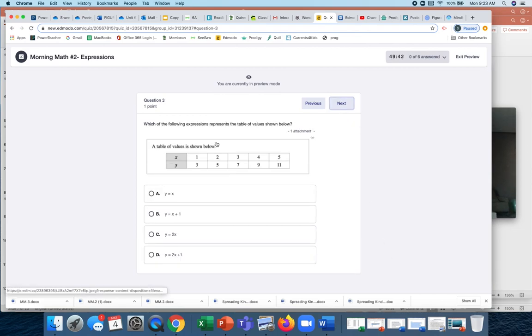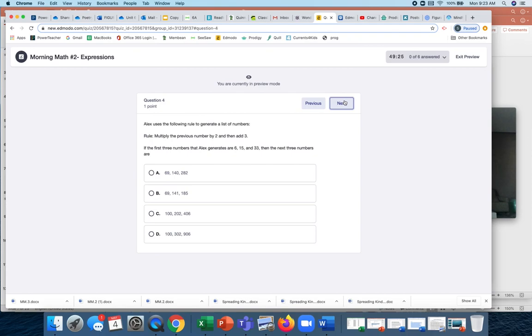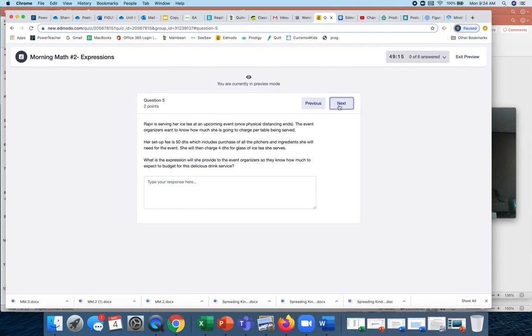Okay, this one is an old PAT question. All right. So this is an expression. This is why we did this yesterday, because it has an equal sign. So which one makes sense? The table is very similar to what we're working with. It's just horizontal rather than being vertical. The next one, okay, so this is just figuring out which continuation of the pattern rule makes sense.